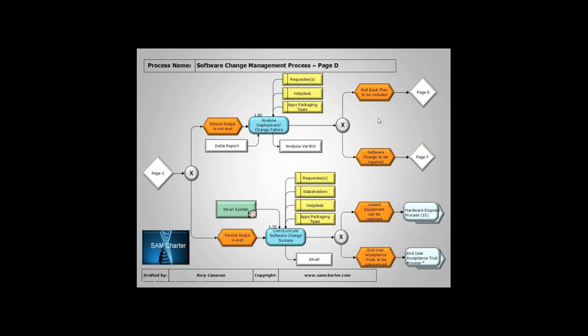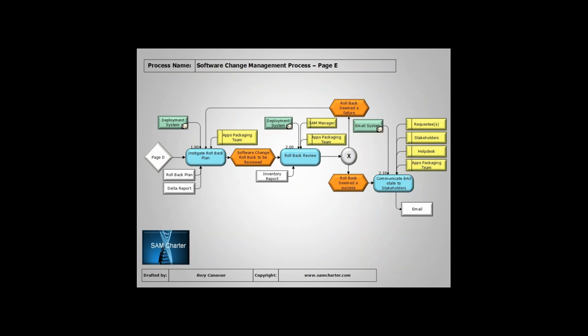Now, all the processes to date have been modeled in a linear fashion, so you look at them as if you're going left to right and the pages run sequentially. I want you to imagine now that from page D, it's like the letter Y on its side. So page E is going to be the upper prong of that, and F is going to be the lower prong.